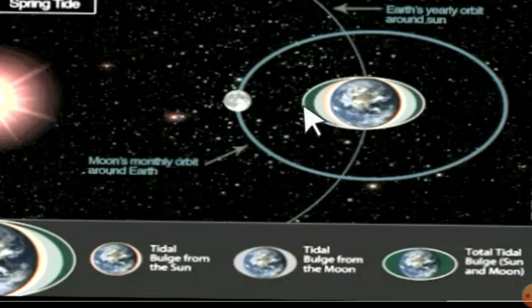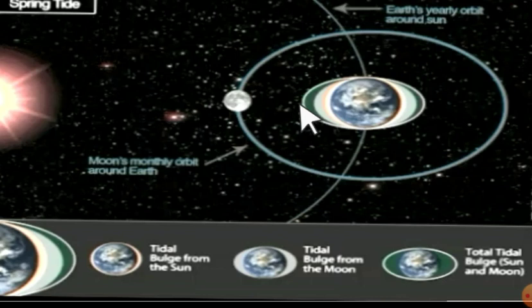But you will not find these tides in a small water mass like a pond or lake. You will find these tides in the larger masses of water like the ocean and sea. And you will not see this tide in the middle of the sea or the middle of the ocean, but you will see it near the shore where there is less depth of water.